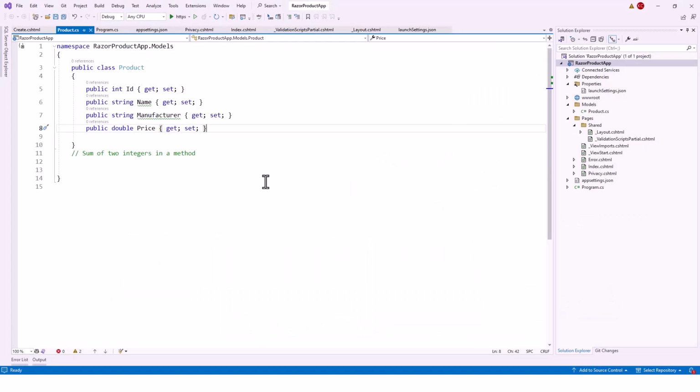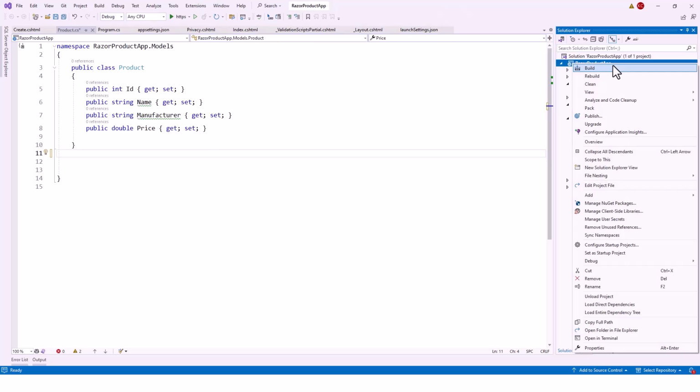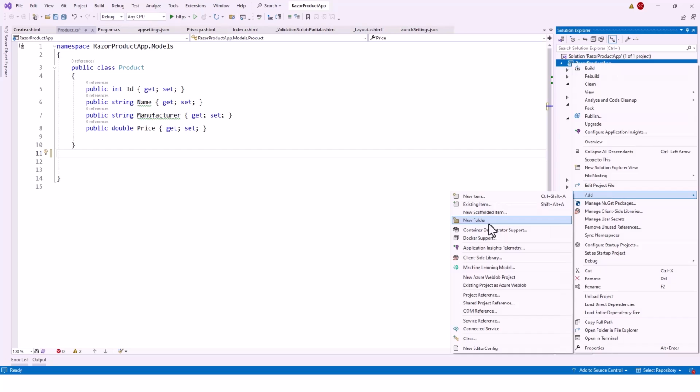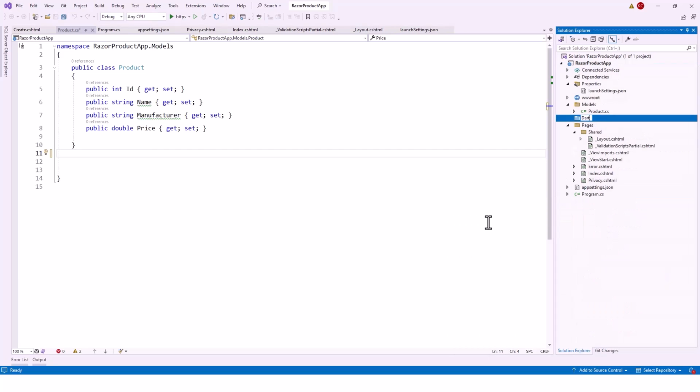So I've got this product class already made, and let me get rid of this comment from when I was showing you GitHub Copilot. Okay, so I'll create a data folder: add new folder, call it data.